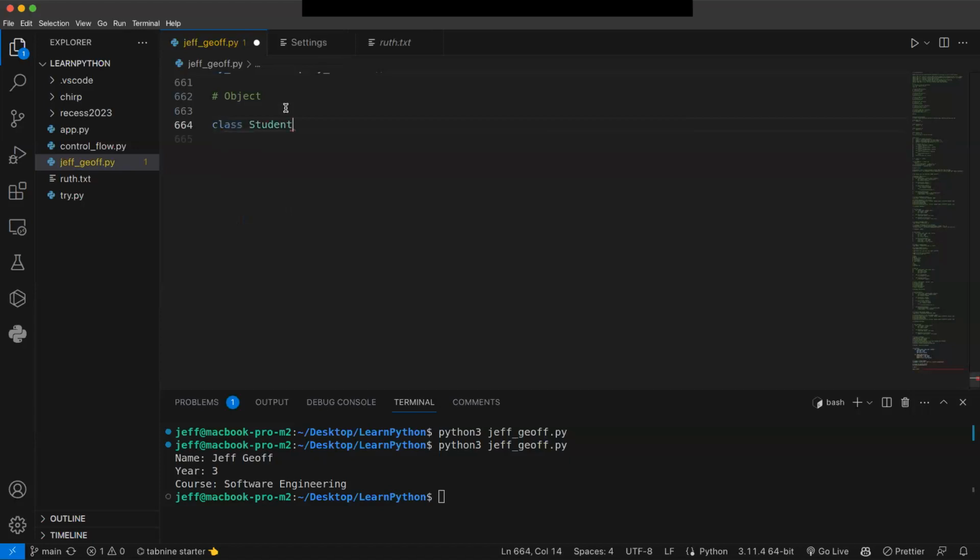The instance of a class, it's suggesting student, but I don't need student. I can call that instance maybe person. Once you call that, be careful because Python is case sensitive. Here you already put the class in capital letter.